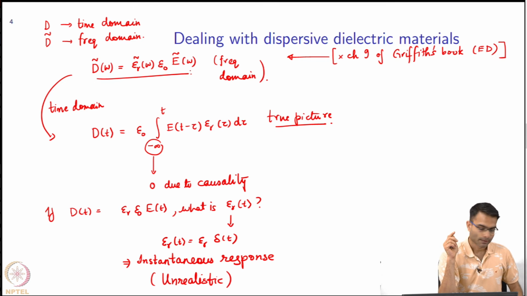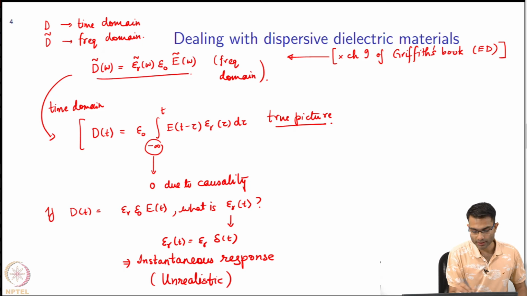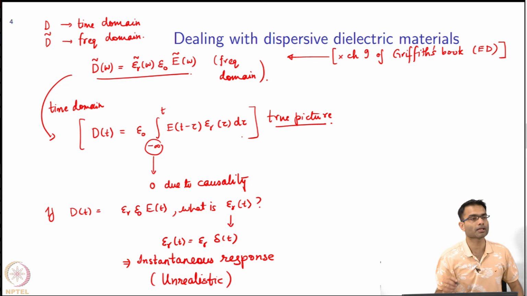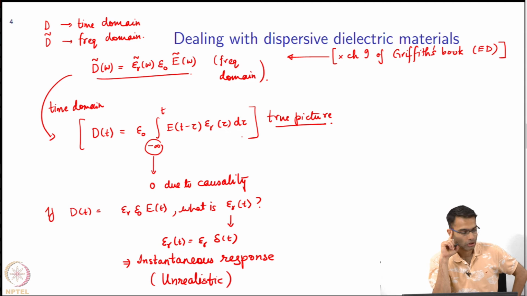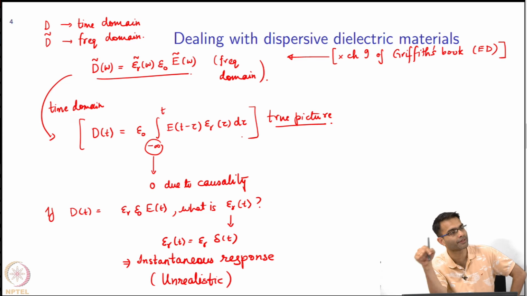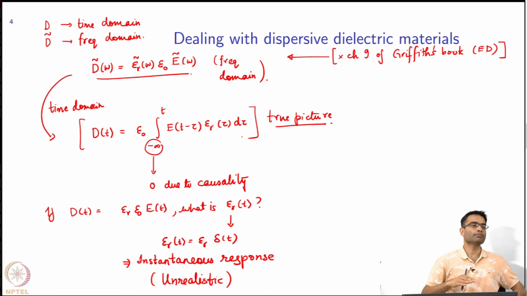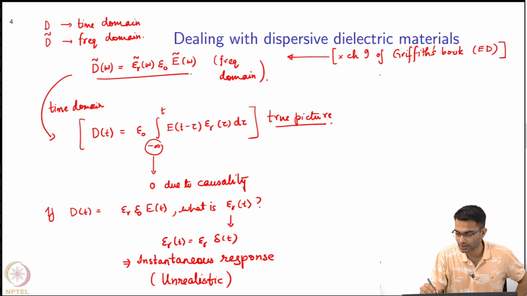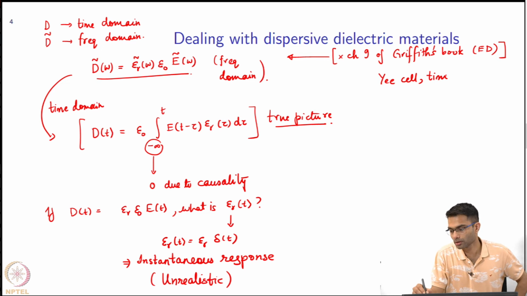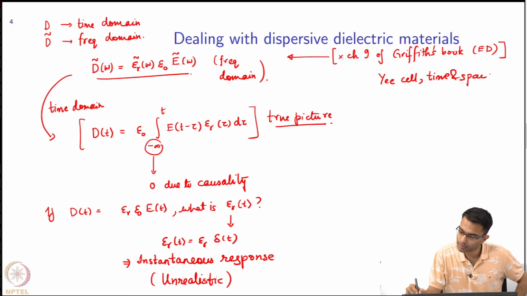So let's assume that this is the main equation that we have to work with. Let's try to think of what are the challenges that will come with trying to implement this equation in FDTD. You remember your E cell, there is an update in time and an update in space, right? So there is the E cell, time and space update.